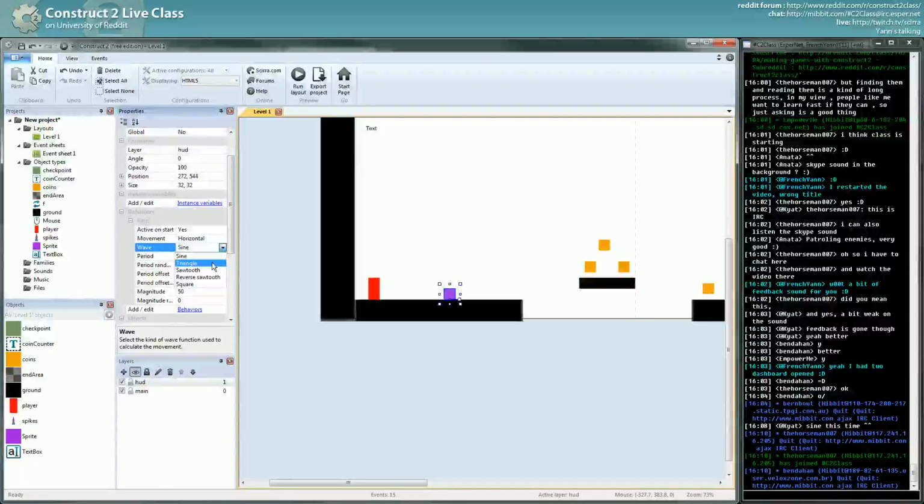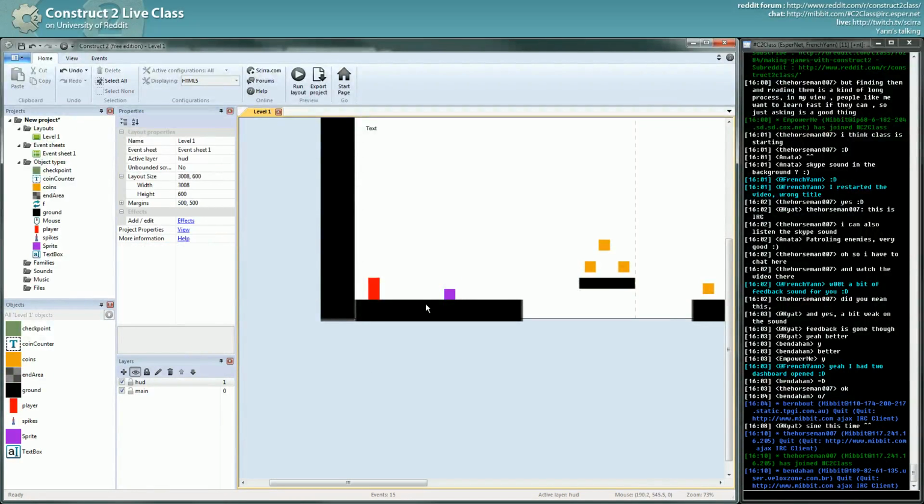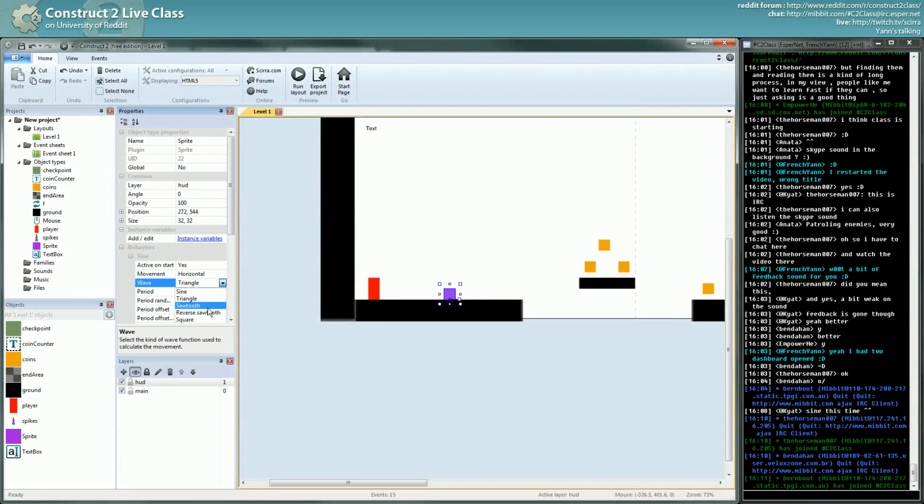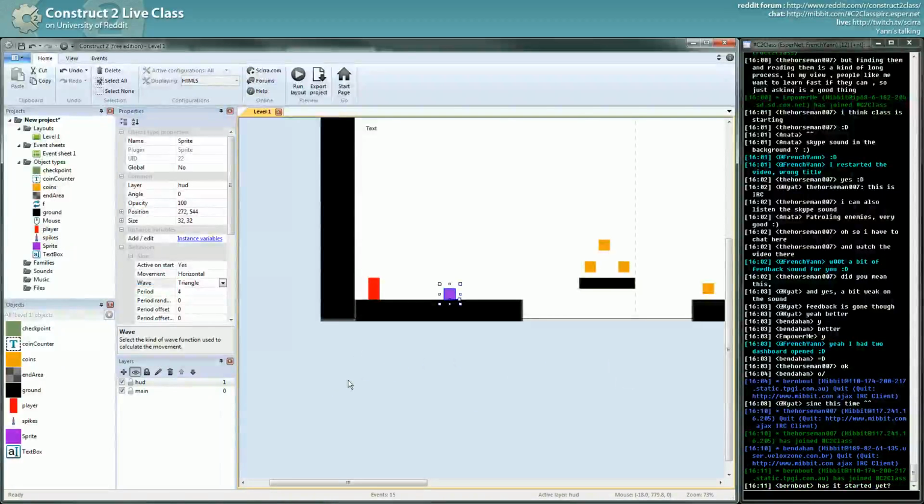The triangle on the other hand is more like, square. I think it's like that. The triangle is, I may mix up. There's one which is like that, and there's one which is like this. I think this one is the sawtooth, so you have constant speed in the movement, and in this one, I think you have constant speed, and it goes back to the starting point. Well, I don't know, let's try them. So you've seen a sine, let's try triangle.